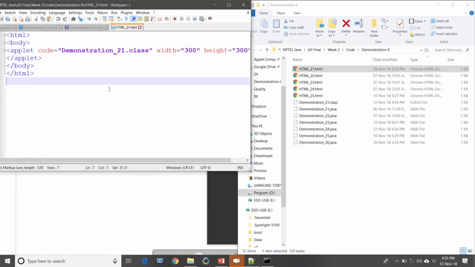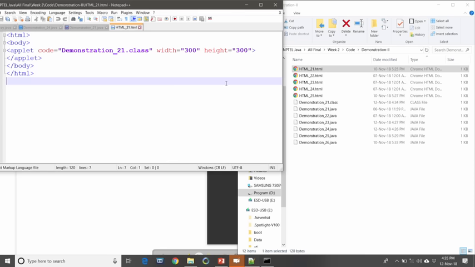Now, the important tag in the HTML file is the applet tag, with code demonstration underscore 21 dot class, the file that you have just created, and then width equals 300 and height equals 300, and you can see there is no comma. This basically specifies the size of your applet on your display screen, which is 300 pixels by 300 pixels.